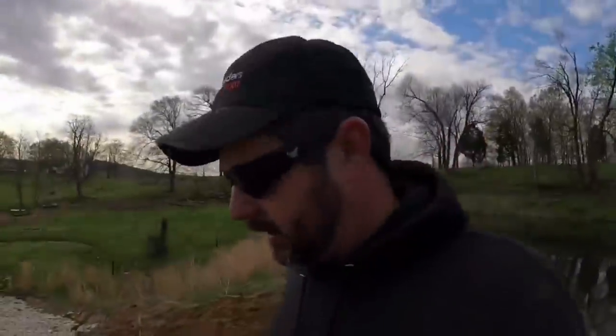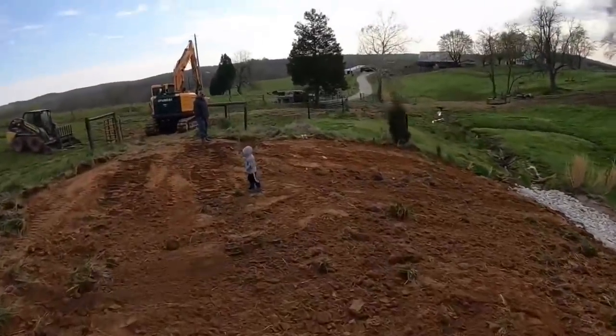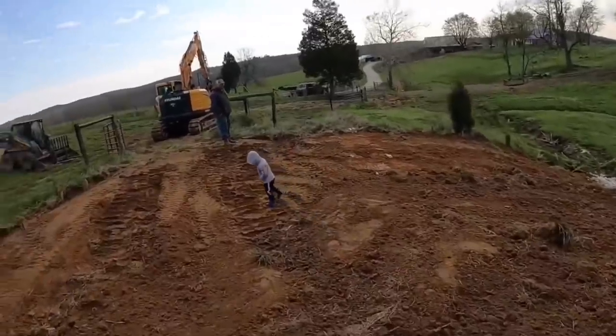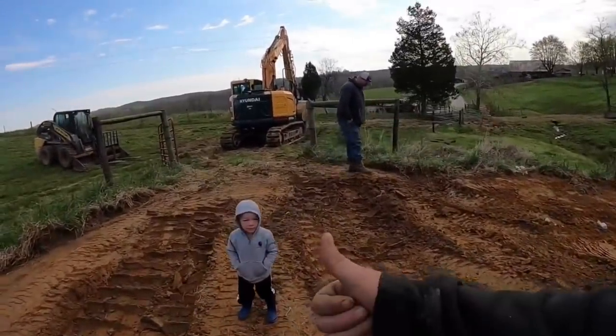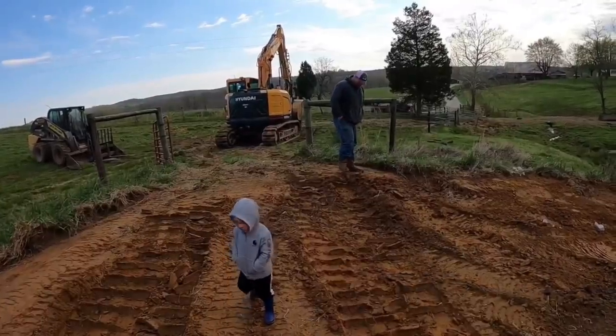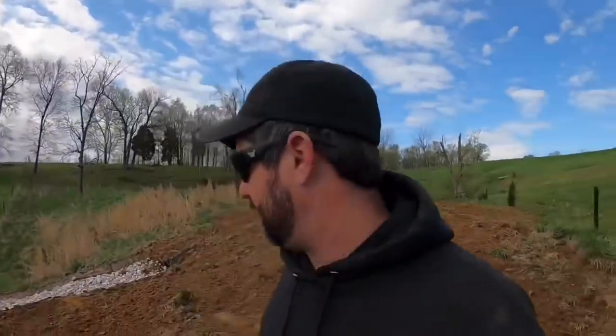We're gonna head across the hill to the other one. What do you think, buddy? Does it look good? The cows like it. Got the cow stamp of approval. You like it? Thumbs up? Nothing? Oh man. Not very talkative this morning, it's still early. All right, on to the next one.